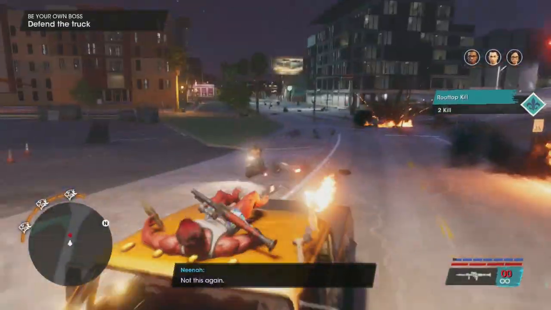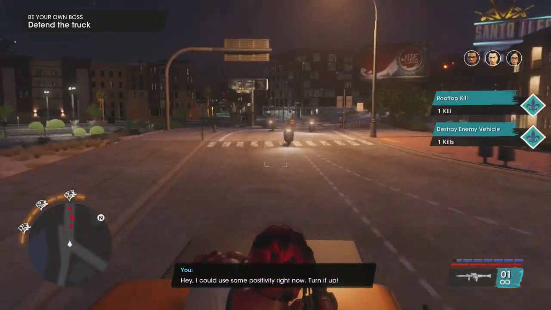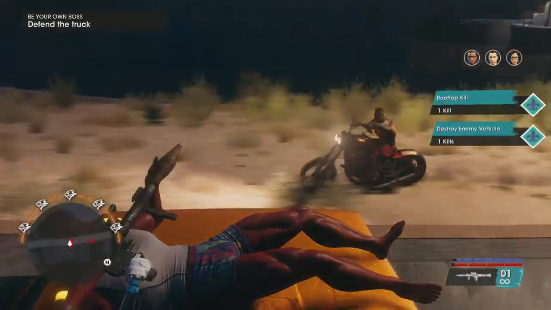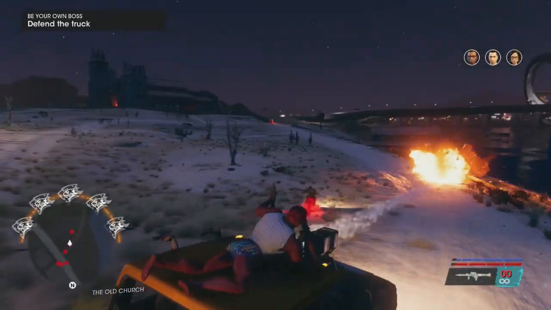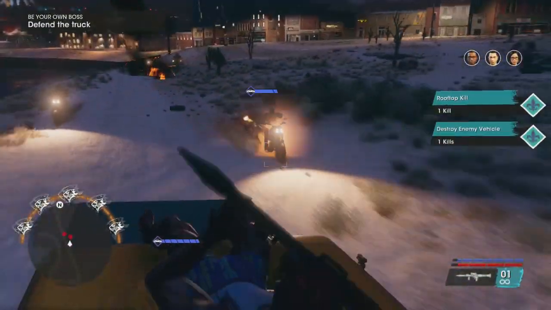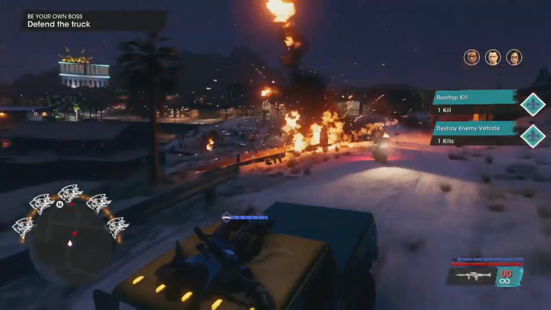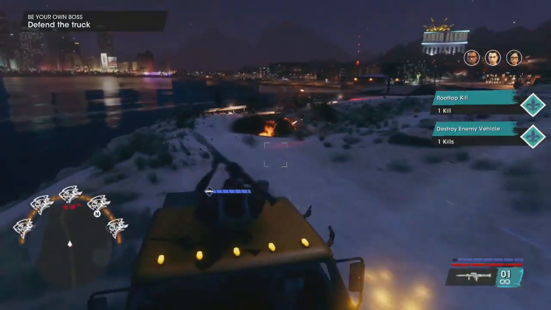Unbelievable. Not this again. Gotta get him, got him. All right, he's dead. These bikes are kind of difficult to get, boys. All right, there we go. Get him right here. Okay, stop. Will you stop driving like a maniac, Nina, or whoever it is that's driving right now? He's driving like a maniac. I can't control where I'm shooting. Unbelievable. Get out of here.